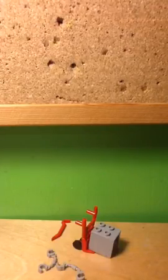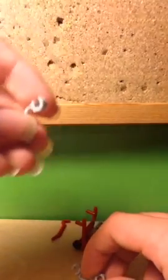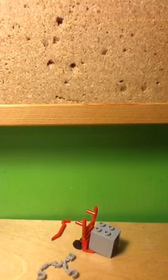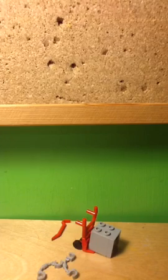Also included in the set are a few accessories for the minifigs. Now, the first two accessories are for the police. Officially there's only one in the set, but there are two pairs of handcuffs. One is a spare piece. So that's quite nice how you have two, and you only really need one, but it's nice how there's an extra there as well if you lose one.